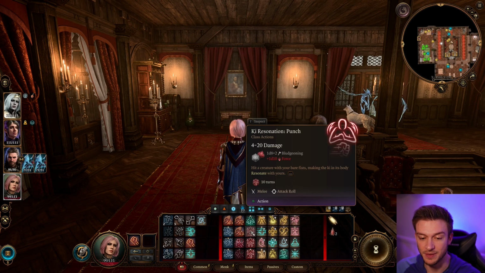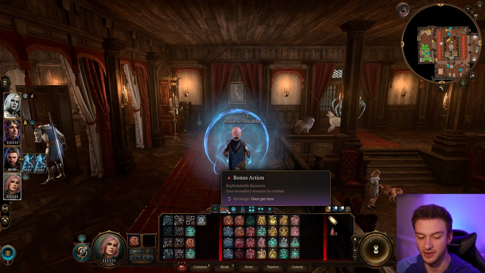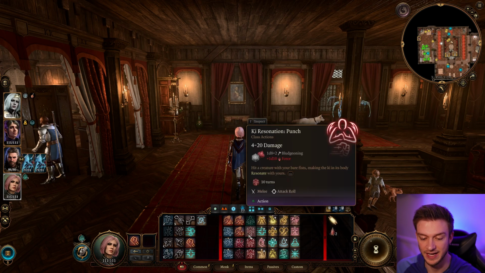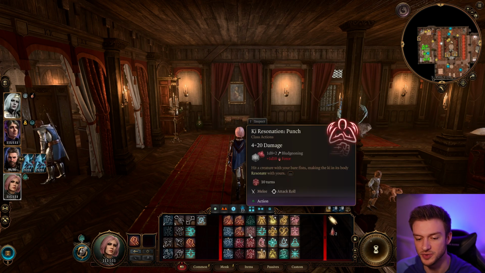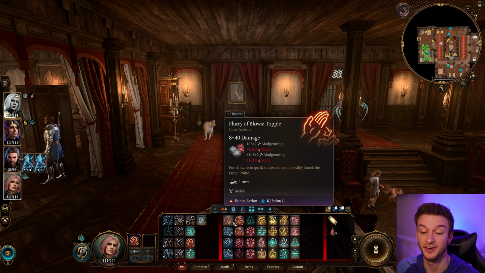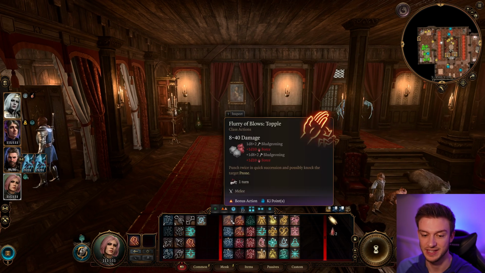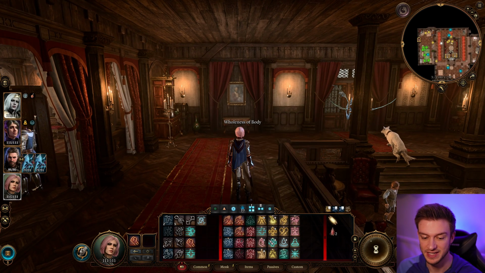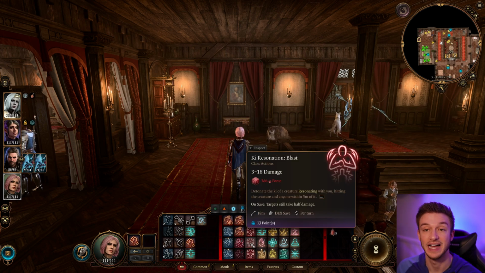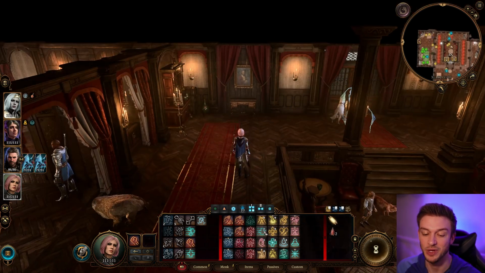Ideally, usually coming into a battle, you're gonna have two bonus actions. You would start with something like the Key Resonation Punch, which deals a good amount of damage there, and then you're gonna do our top Flurry of Blows and knock it prone, or any other one of these as a bonus action with a key point. And then we also got the ability to do the Key Resonation Blast, which just uses a key point. It's very, very powerful.